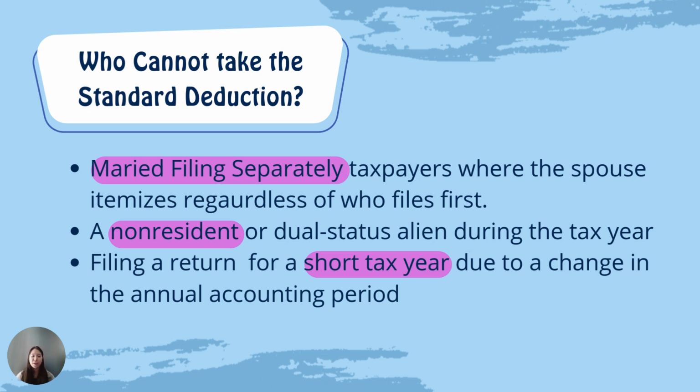The other people who can't take a standard deduction are a non-resident or dual status alien during the tax year, or those filing for a short tax year due to a change in the annual accounting period. These videos are made specific for the Volunteer Income Tax Assistance Program, meaning that if you are wanting to be IRS certified to prepare tax returns under the VITA program, then these last two cases are out of scope. And if you're a taxpayer seeking help with a VITA site, if you classify under these two, we recommend that you seek help from a professional tax preparer.